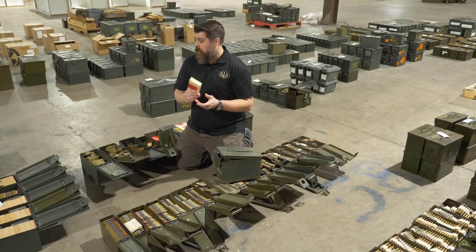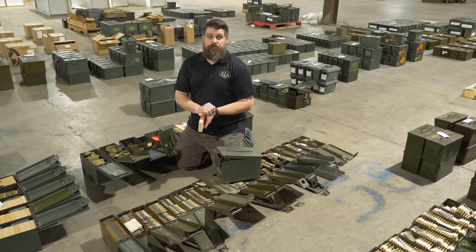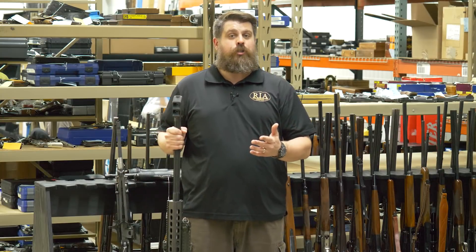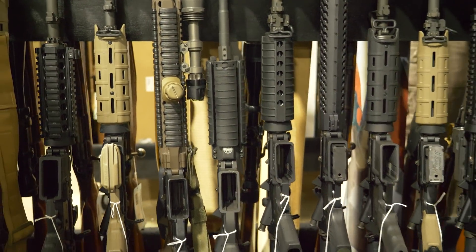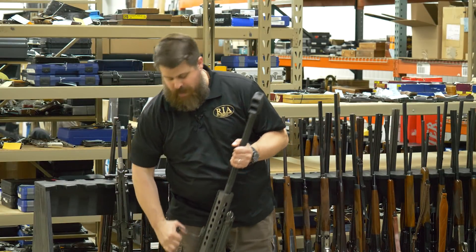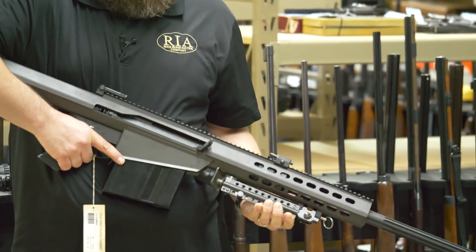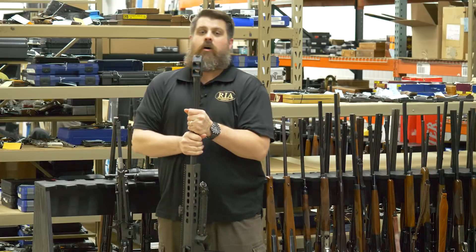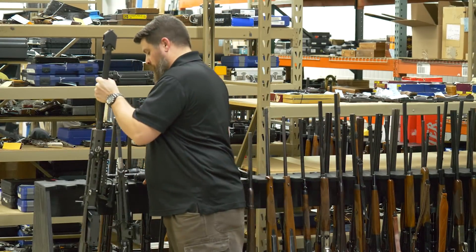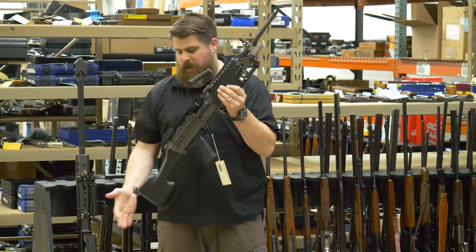With that in mind, let's go take a look at some of the firearms that are gonna be in this April 9th sale. Like we mentioned, this online auction April 9th is gonna be just over 200 items, and you may think it's a sale they threw together at the last minute, there can't possibly be anything good — stop your naysaying — because right off the bat I picked some of the heaviest items in the sale to show you, like this Barrett M82A1. There's going to be plenty of modern firearms in the sale to match a lot of the military-grade ammunition that's going to be on sale.